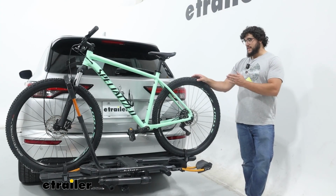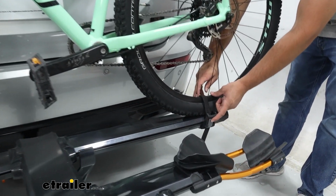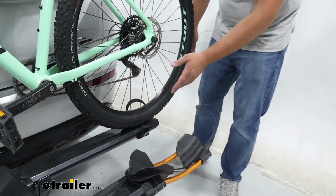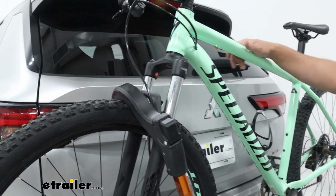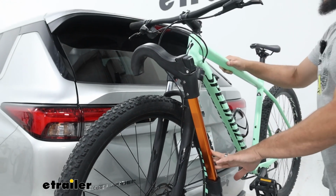And to take a closer look at this rack, I'm going to take off my bike. So where I like to start off is with this rear strap. It's really easy to use. You just press a button or release, and you can tuck that strap behind here. The strap also slides up and down this tray just so you can accommodate for different wheelbases. And if we look at the front side, we're going to have this front ratcheting hook. I just recommend holding onto your bike when you undo this so it doesn't fall over.